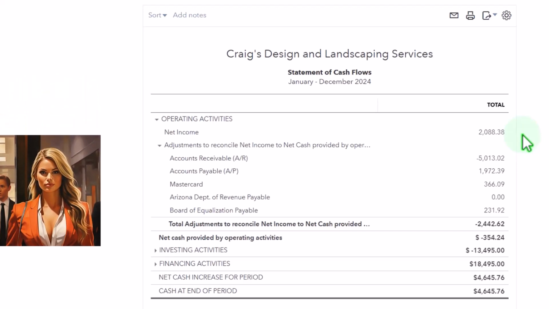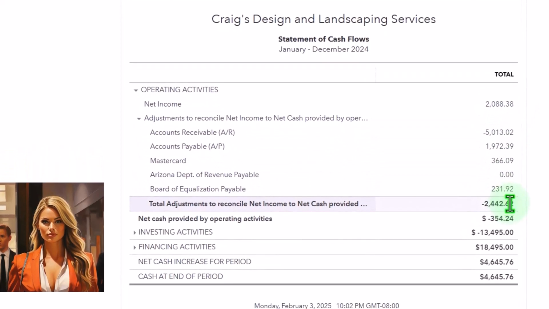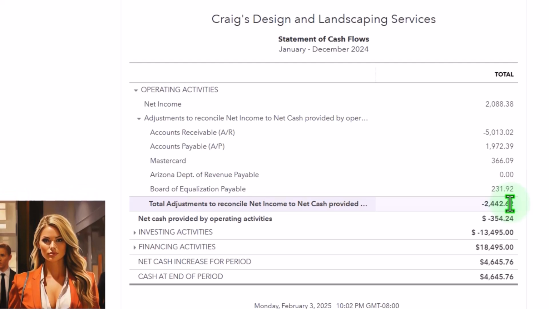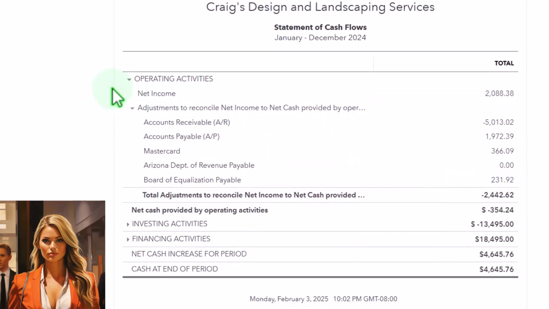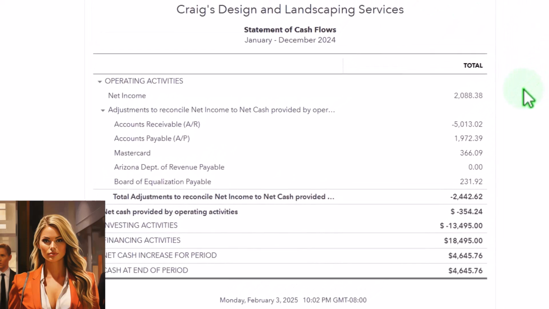But that's the general idea: we're going to start with income and then back it out to cash flow on the income statement from a cash-based system. Now, why is the indirect method the one that's primarily used instead of the direct method, where you would start with income minus expenses on a cash basis in essence? The reason is because this gives you an added reconciliation. See, if I just started and made an income statement that was on a cash-based system, that would be great, but I'm not really seeing the difference between the two.